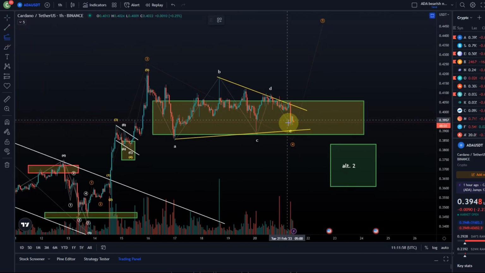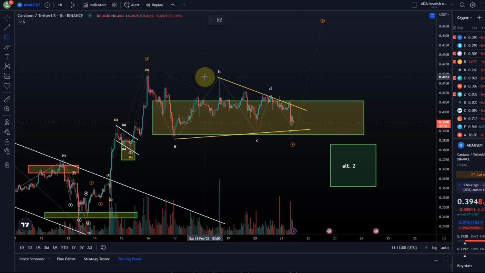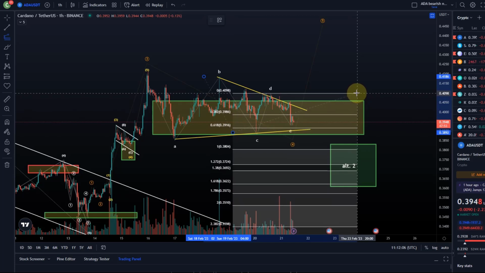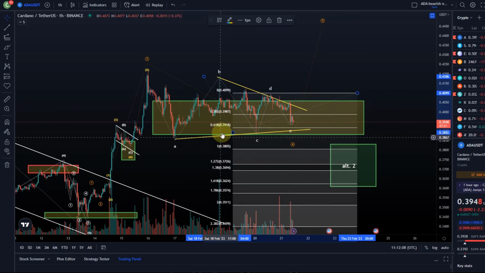So at the moment, it's not doing anything, let's say, surprising, because I gave you yesterday a target for this E wave. Now we can just double check that again. For this, we take the length of the C wave, we go to the high of the D wave, and we identified the 61.8 FIB extension, and that is at 39.18 cents. So we pretty much reached that when we came down to 39.3. It doesn't really look finished yet, and that's the point. We need to be aware of these key pivot points.